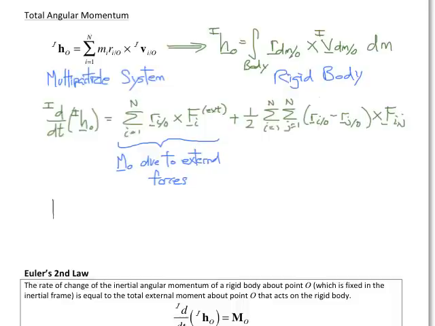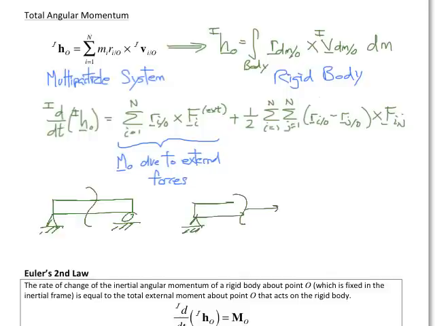So recall that if you have a beam, we can cut the beam somewhere along the beam. And when we cut this and show the section, we have an axial force, we have a shear force, often denoted by a big V, and then we also have a moment. This is the internal moment, the internal shear, and the internal axial force. These internal moments, if you recall from statics, cancel each other out and their sum is always equal to zero within the rigid body.